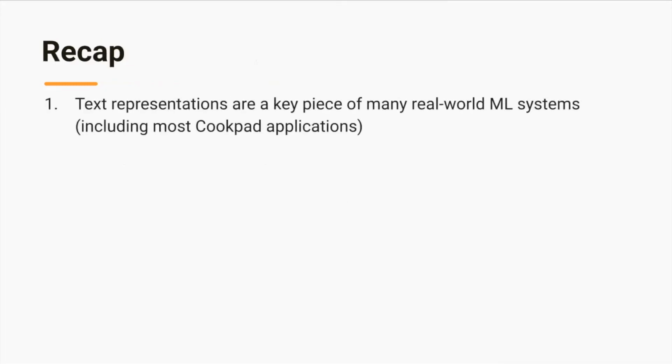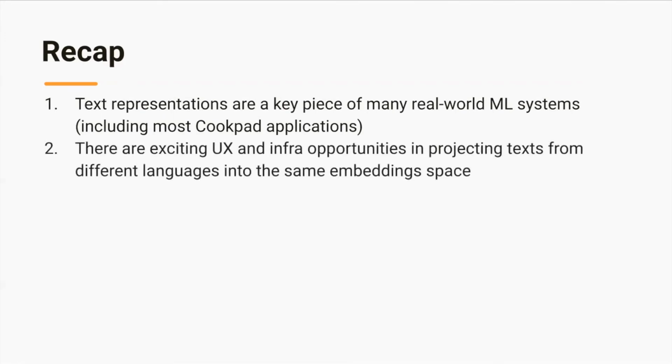Yeah, in short, we discussed that text representations are a key piece of many real-world systems, including most of what Cookpad is doing, because we deal a lot with recipes. And there are exciting infrastructure and UX opportunities in this idea of projecting the text from different languages into the same space, as many companies are recognizing now, because it saves you a lot of infrastructure headache, and also allows you to do more exciting models and features for your website.